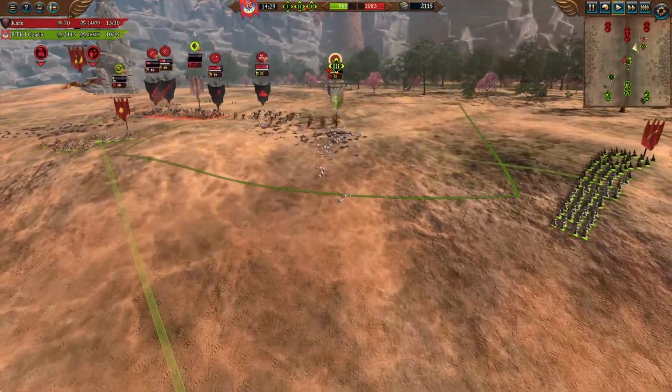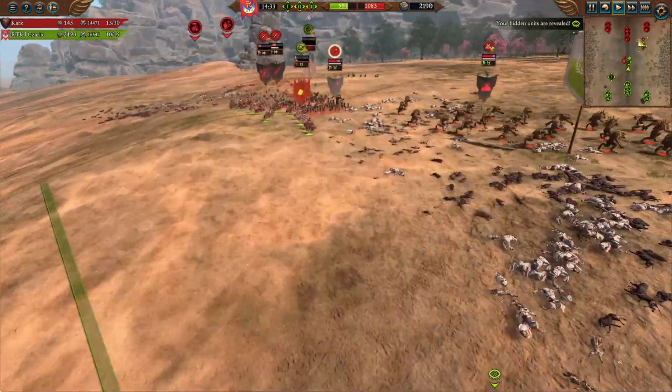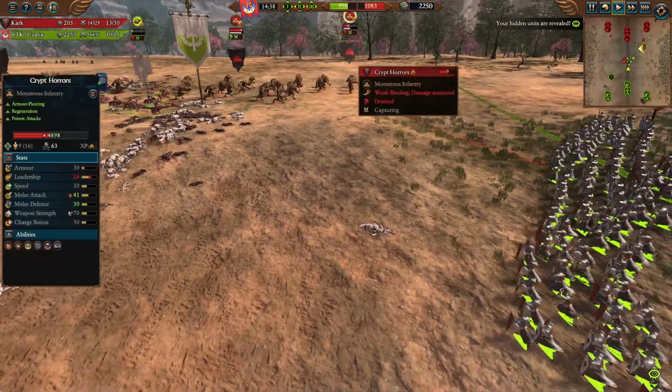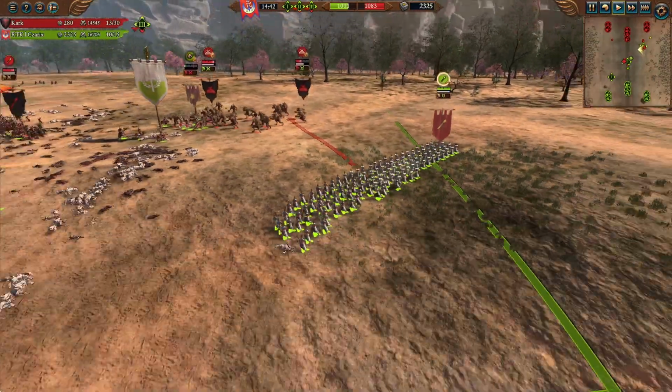Looks like we got some Crypt Horrors. Yeah, they finally broke the blockade. There are some Silverin to come through here. And without a ton of infantry support, these Crypt Horrors are actually going to struggle to deal with these Silverin. Silverin have just incredibly high melee defense, and Crypt Horrors, of course, are large. Shocking, I know. So the anti-large of the Silverin will do very, very well there.